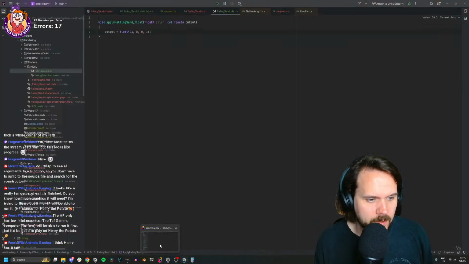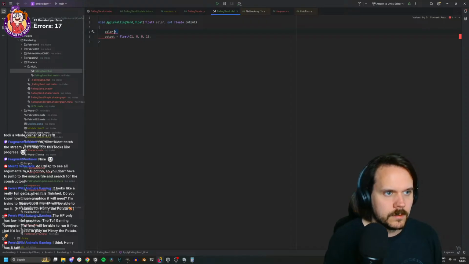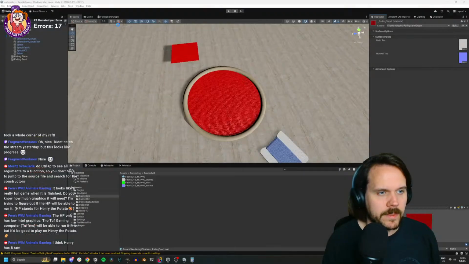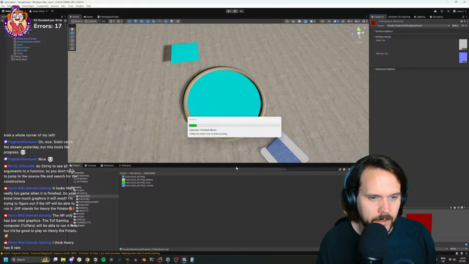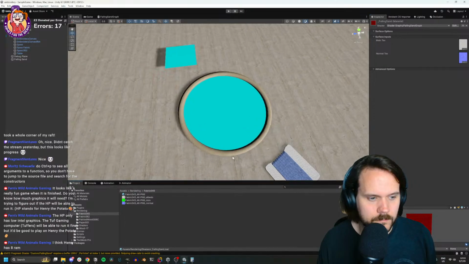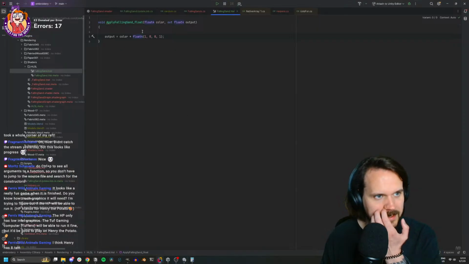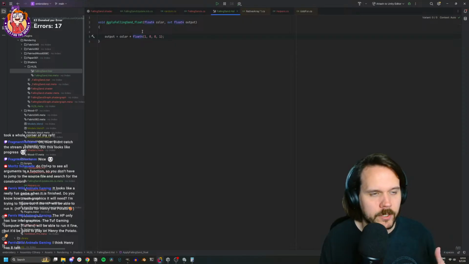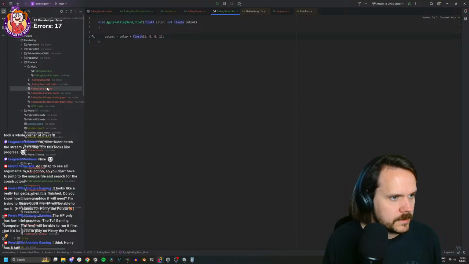Okay, so we have a normal map, and if we take color and multiply it by that, we should see basically just a red fabric. Nice. Okay, so now we can put our falling sand simulation on top of this and multiply it by the fabric color, and that's good to go. Okay, so let's do that.